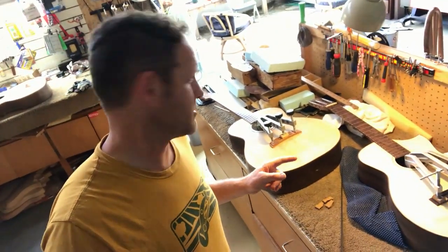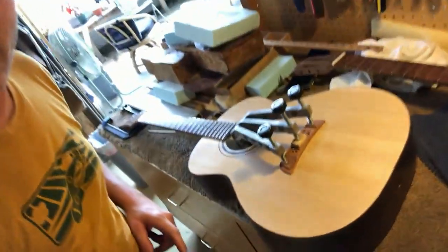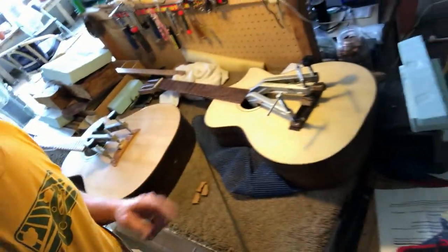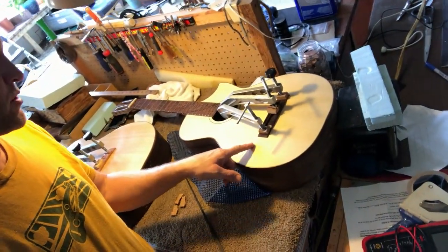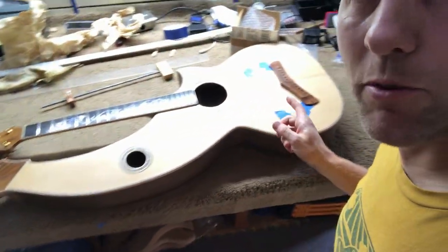So, anyway, we got the bridge glued on the 12-string left-handed guitar today. That was fun. Yesterday, we got the bridge glued on the flamenco guitar. And over here, Dave's harp guitar is getting real close to having the bridge glued on it. And got to see a little bit of some finish sanding. And hope you guys enjoyed yourselves.